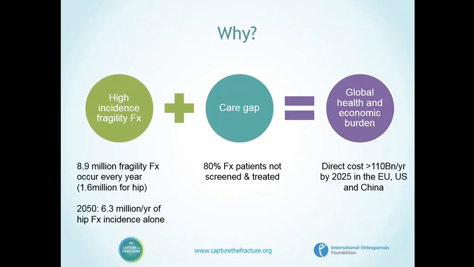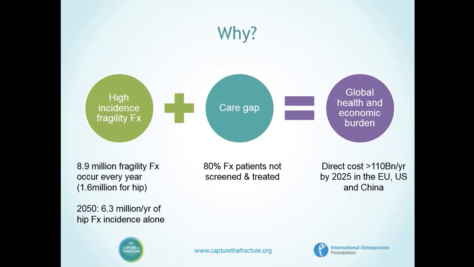Why do we need to do this? I think that all of you who are attending this webinar know why it's important. We know that we have a high incidence of fragility fractures, and we know that they are going to increase over the coming 30 to 40 years because of aging populations. We know that there is a care gap. 80% of fracture patients are not screened or treated, and actually the ones who are treated are down to 10 to 15% in many countries.